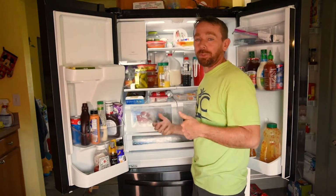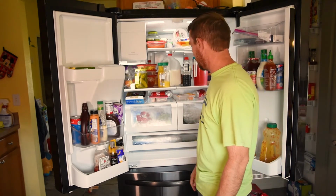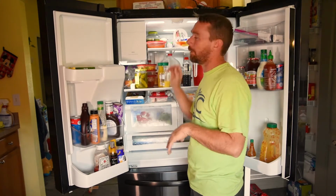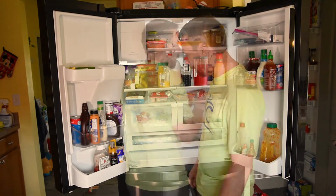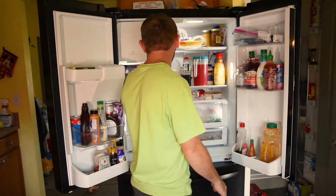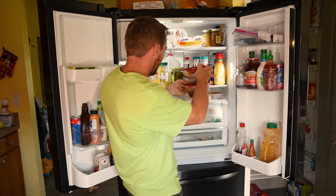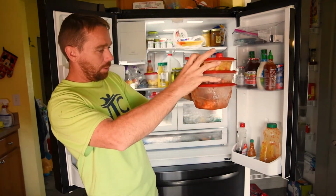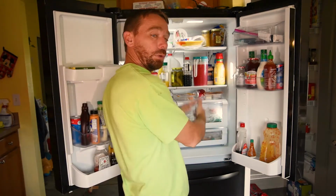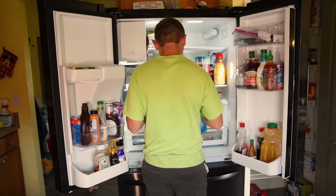So now we go to the refrigerator. Basically the same thing. Go through it, organize it, clean it out, wipe it down, make sure all the little fingerprints, daddy prints, are off of it for the week. Any Tupperware containers like this that have been in there for more than a day, I just get rid of. Leftovers from two nights ago, things that we're not going to eat. We're going grocery shopping and I need room for the new groceries. Nice clean rag.